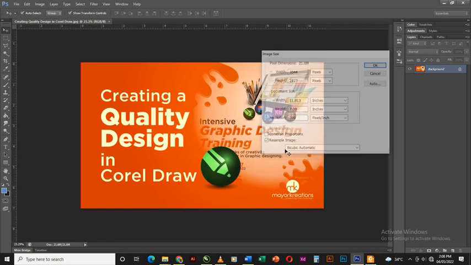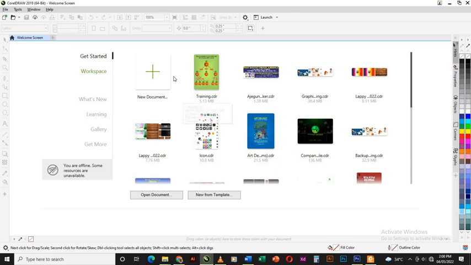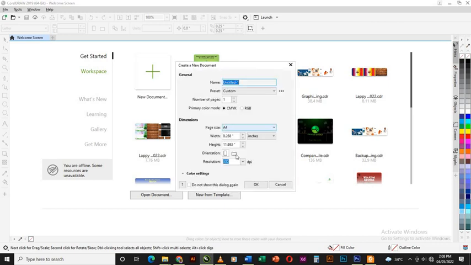And the same thing you will see in CorelDRAW. I open CorelDRAW, you can see DPI is even written here, dots per inch. So when I make a design, I choose 300 resolution. That means I am saying the dots I want inside of it should be 300 in an inch.